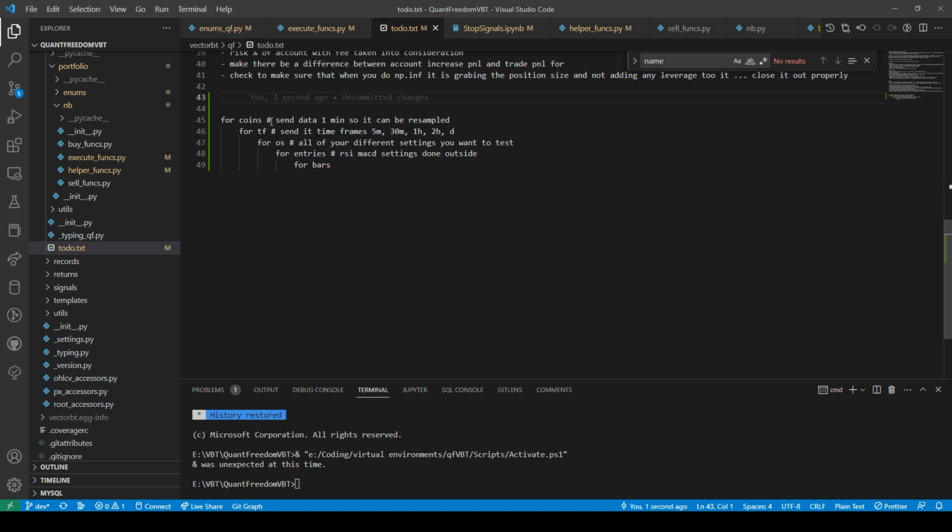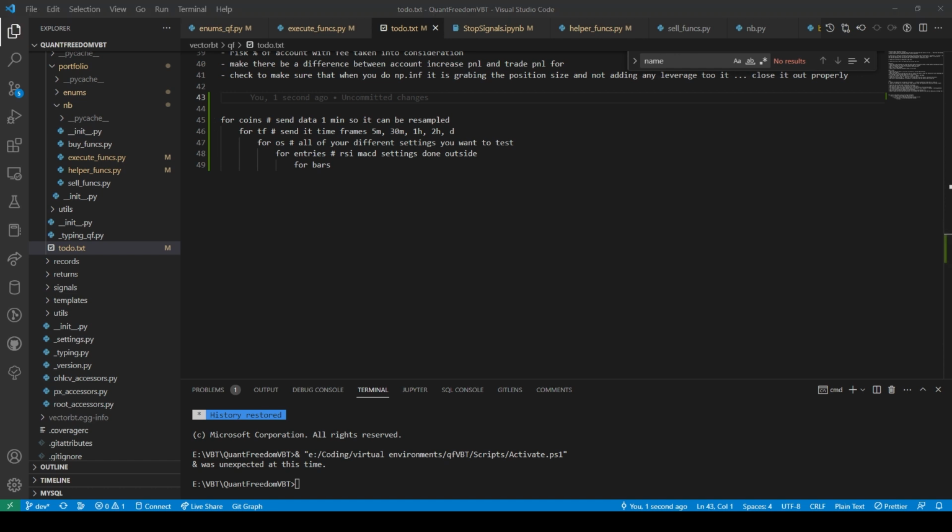In my opinion, there's no way this could be settled inside of some type of function. You'd have to have so many flexible and dynamic parameters that I have no idea how you would even do something like that. But the way VectorBT works, that's why I don't think I'm probably going to fully move away from VectorBT unless I can. I think I can probably just get away with using TA-Lib, which I would really rather do because TA-Lib is a million times faster.